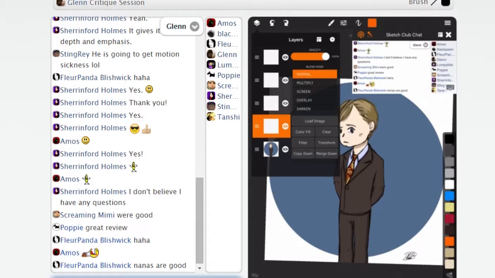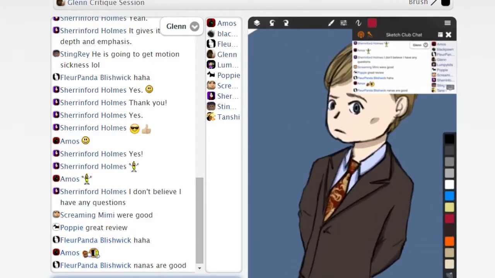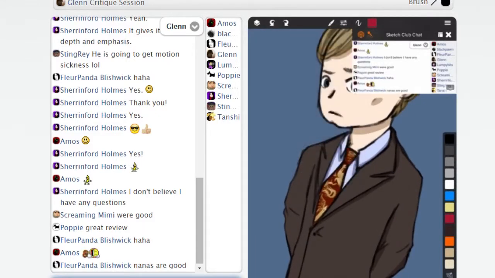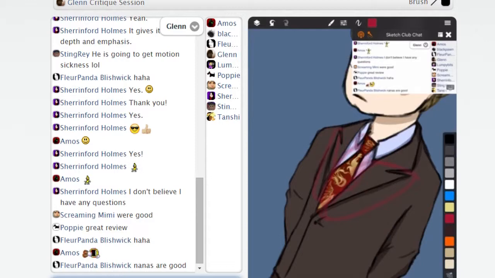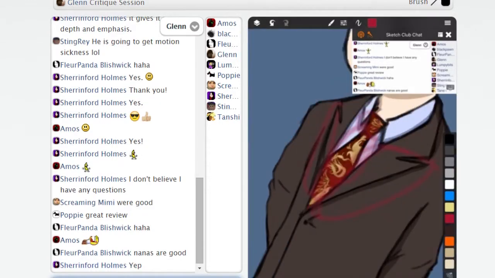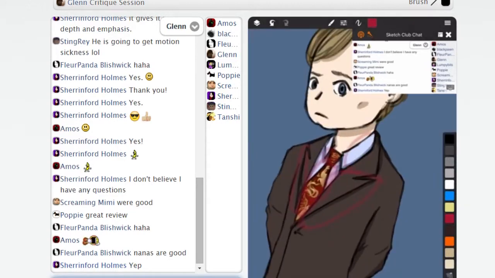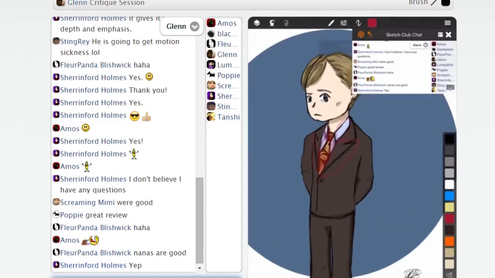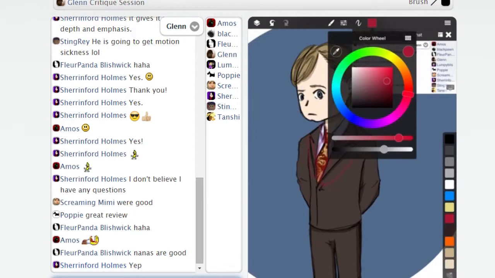It can be anything from arcs to angles to curves, structures, shapes, and you have a few things happening right here. You have a repeated pattern with his little collar, right? You have a repeated pattern with the tie, with this little design in the tie. What else? Here's a repeated pattern.